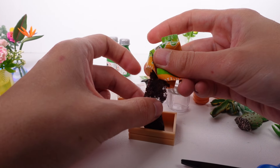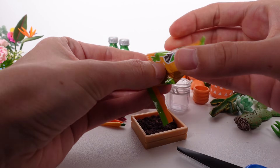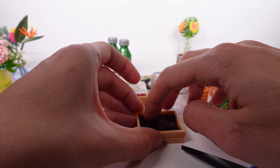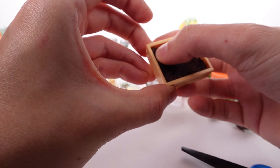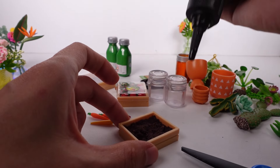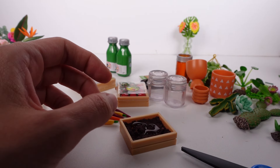Once I get this in here I'm going to smoosh it down, but not too much because I need to stick carrots in there. I hope I have enough potting mix, but I have three bags so it should be fine. I just want to make sure I get it in the corners and evenly spread. Next, I'm going to take a little bit of resin and squirt it in there, and grab a toothpick to spread it so it looks like wet soil.